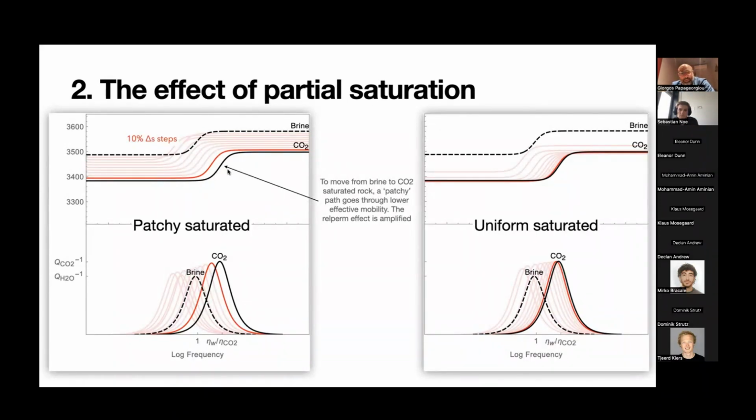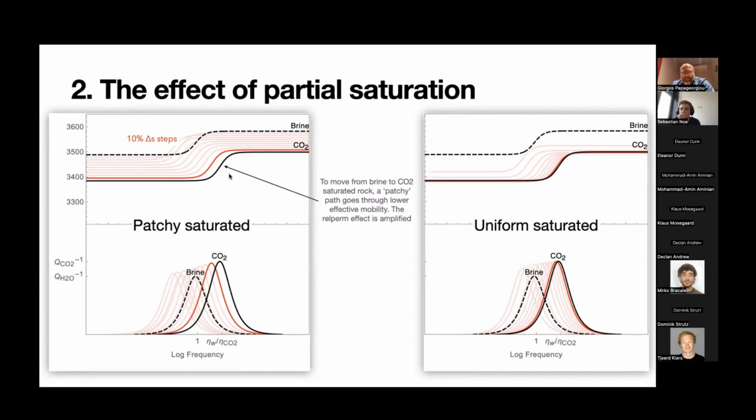It would be higher because the mobilities are different. If we scale the brine saturated porous media characteristic frequency to 1, the characteristic frequency of the CO2 saturated porous medium when it's fully saturated would be larger by the amount of the ratio of their viscosities. And I have shown this here, and I've shown this here as well.